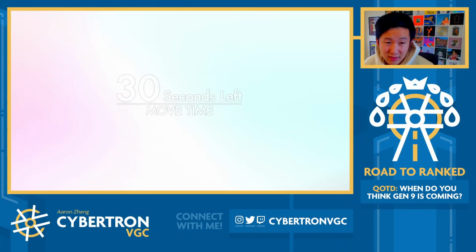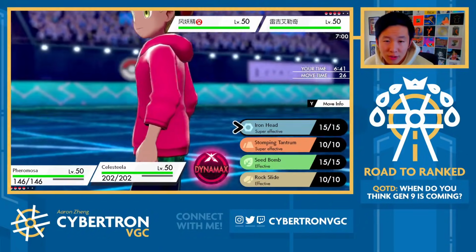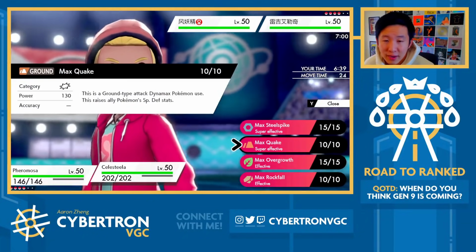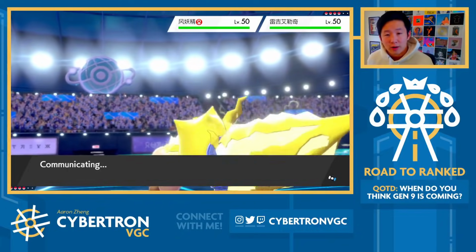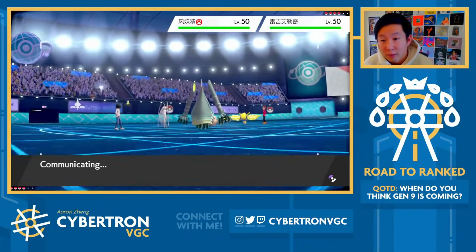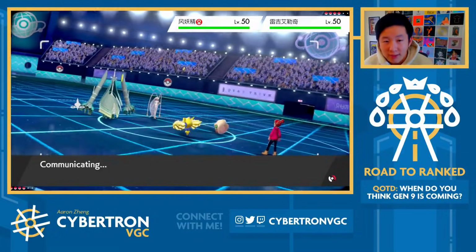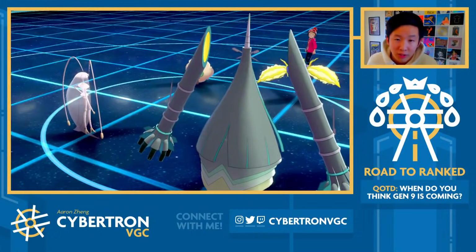If that's the case, I do have Kyogre in the back. I almost want to just go for Coaching turn one on a Celesteela. We should survive Max Lightning thanks to Assault Vest and us being max HP. So just Coaching and Max Quake turn one. This isn't a good matchup, so we're not going to have a really safe path to victory here. And the main reason it's not a good matchup is because they have Tailwind. Now, if they don't have Tailwind, I can still maybe take advantage of Coaching.